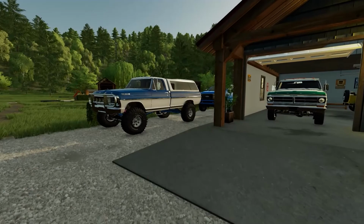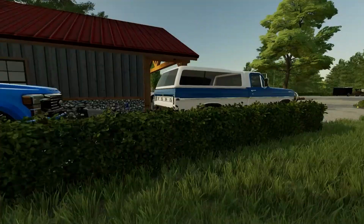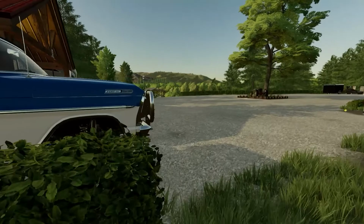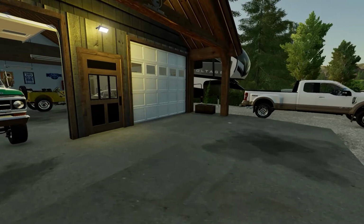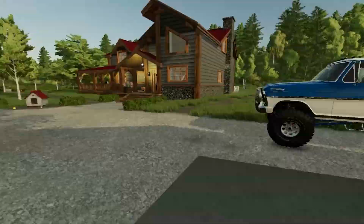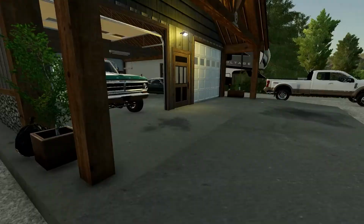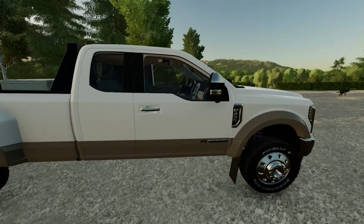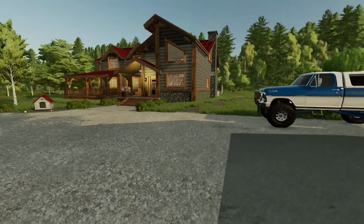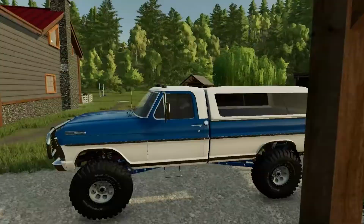As you can see, we ordered a new truck, and it has arrived, added to the fleet, and I did a little bit of a count. As far as trucks go, we've got two F-150s, the one work truck in the back there, and then this guy, and then there's the 250, the big blue boy with the dualies, and this guy, sorry, he's a 250 as well. And then both of the 350s are up at the other farmyard at the moment. And then we, of course, have the 450 right here. So we only got one of those. But we've really just added to our fleet. And supposedly, technically, we do have three F-150s if you include the Raptor.